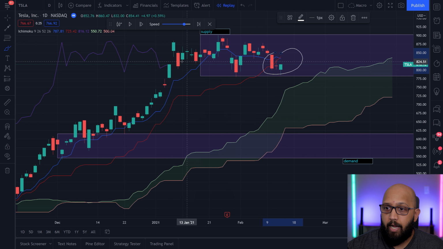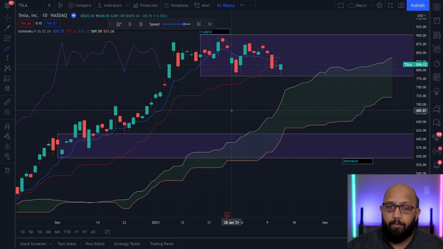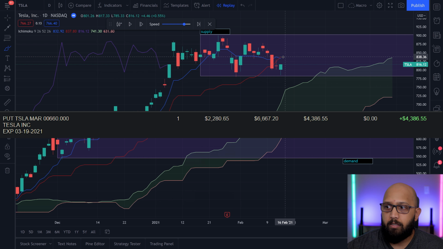Right here. Now, also, if I look at the Chikou span, it is above the current price, but it seems like it's going to go lower. Now, ideally, if you're a more conservative trader, you might not take this trade, but because it was the first time that I saw this crossover, I wanted to take this trade. So I shorted Tesla by using options. I bought a put option and I shorted Tesla here in that sense.